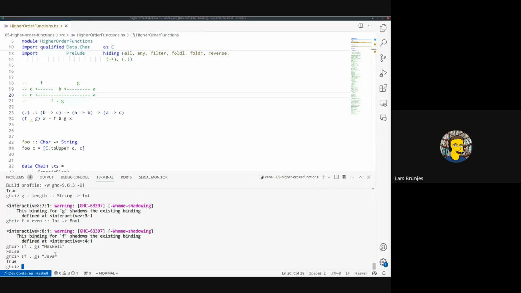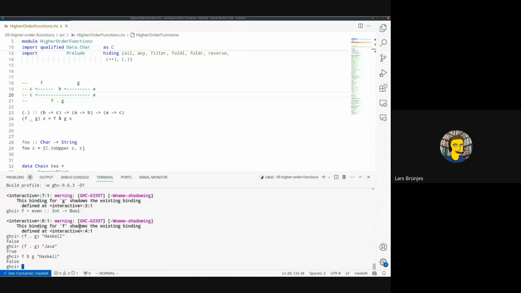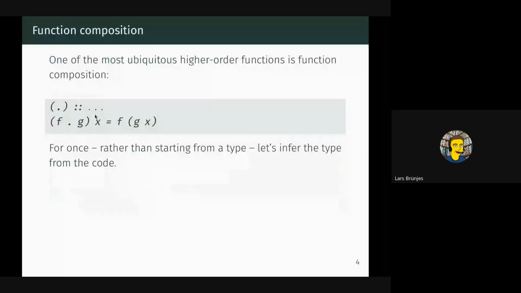And by definition, this is also exactly the same as if I had not used the dot, but simply applied the functions like this. This is by definition of the dot the same. In other languages, something like that might be called a pipeline, for example. So you have several functions, and with dot, you can apply one after the other. So you basically have a processing pipeline of your data. And I think there's an example on the slides.